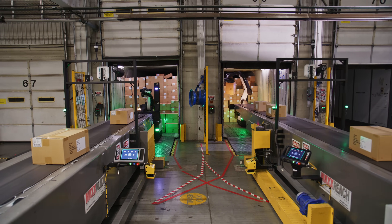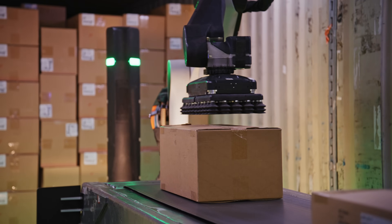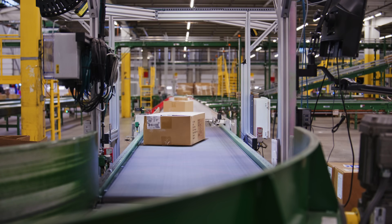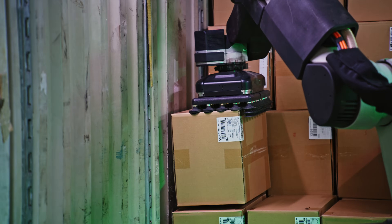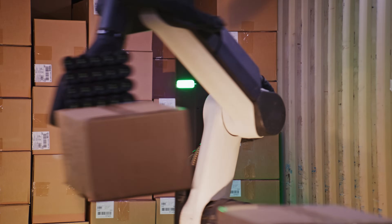As you look at other unloaders, there are some pretty significant units of equipment going in there with a hefty lift of integration required for those systems. Stretch doesn't have any of that — right out of the gate, the ease of installation is amazing. Label sense is important because it allows Stretch to fully integrate with whatever additional automation is downstream in the inbound process. Using label sense, Stretch can detect the labels on boxes and then place them on the conveyor in the correct orientation.